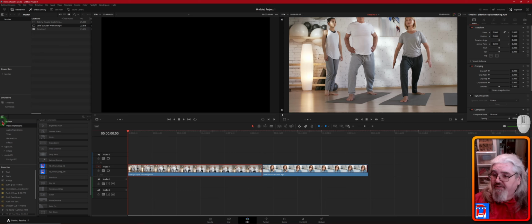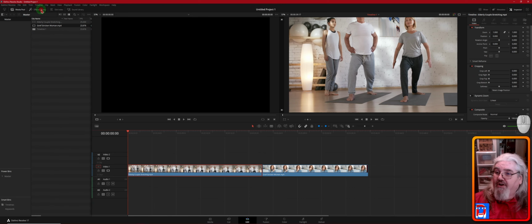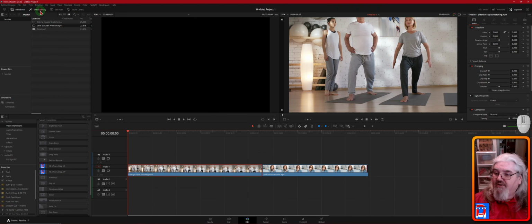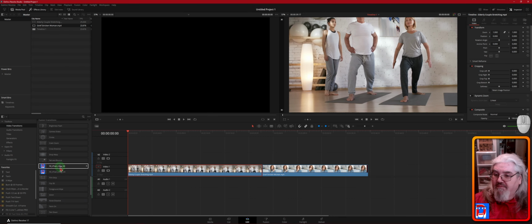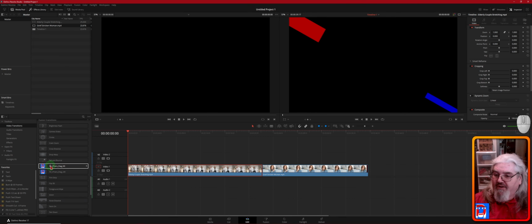And oh yeah, you have to go into your toolbox, select video transitions. Effects library has to be open, so if it's not open, you just click on effects library and then go to your toolbox and then video transitions, and your video transitions will be available in here, whatever you just made.